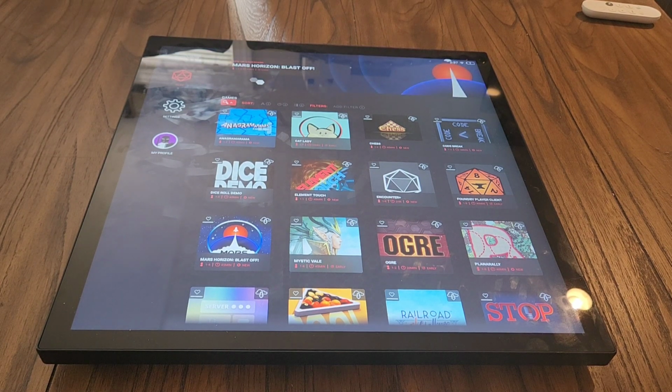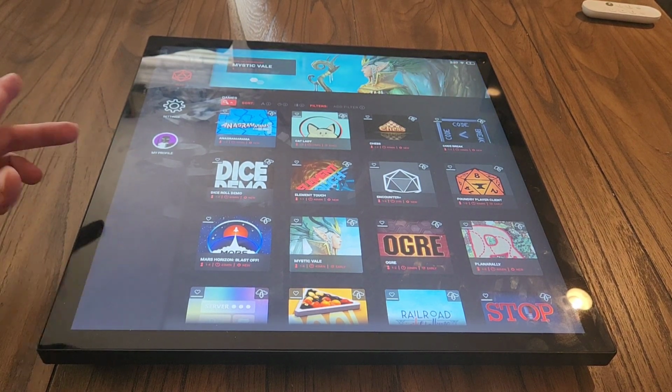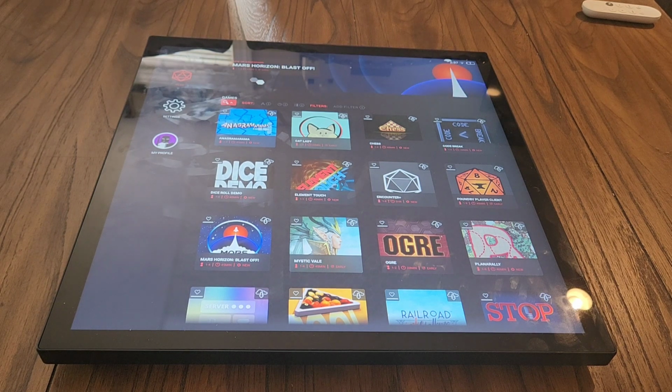So things are always being updated. They're still releasing new games, so there's always new things coming out. So this is, again, stressing, it's a beta board, so things will change. That's why you see this black area over here. There's actually things that are coming that I know about, that have been talked about, that are not here yet, that will be, and probably by the time these actually release to the public at the end of this year or early next year.